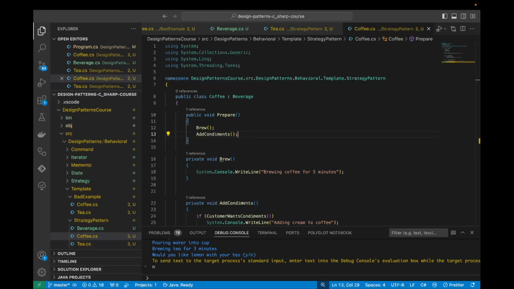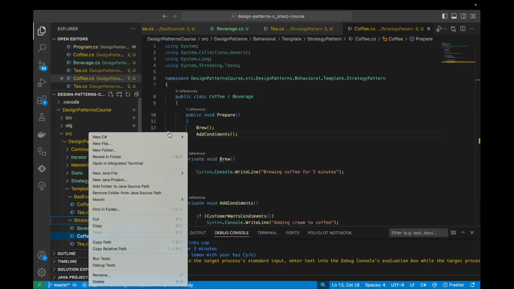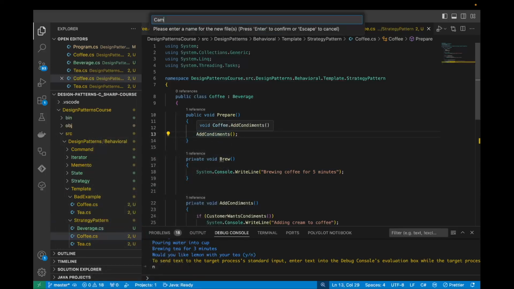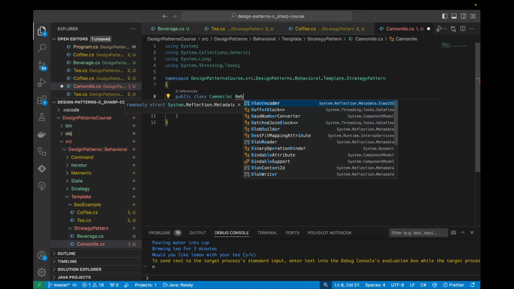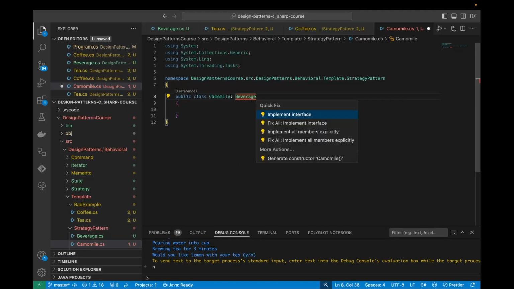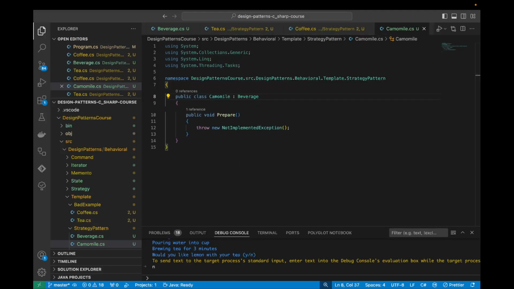We can also do the same for chamomile. Let's create a chamomile class. This is another concrete beverage, and it needs to implement beverage. Chamomile is very simple, because all we really have to do with chamomile is put the tea into the cup and brew it.